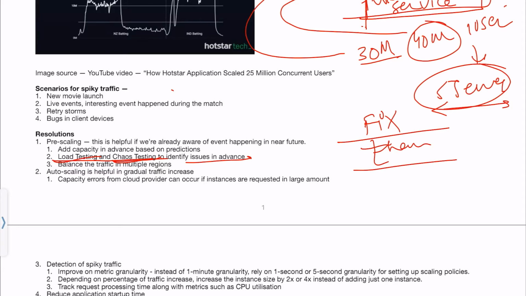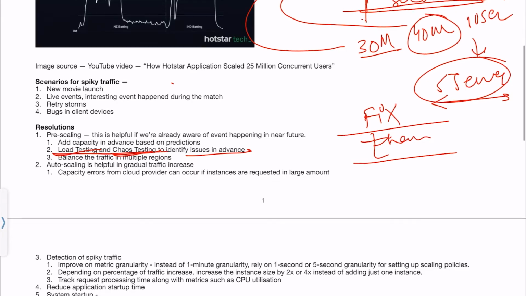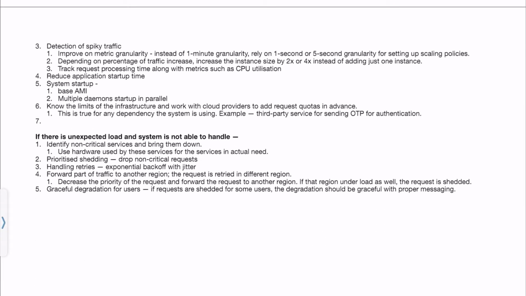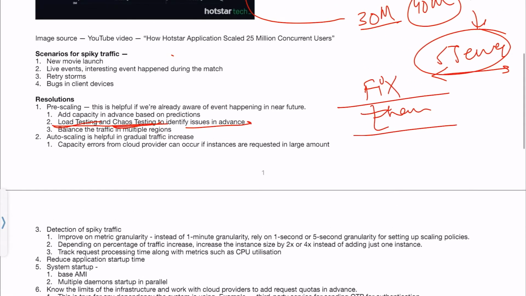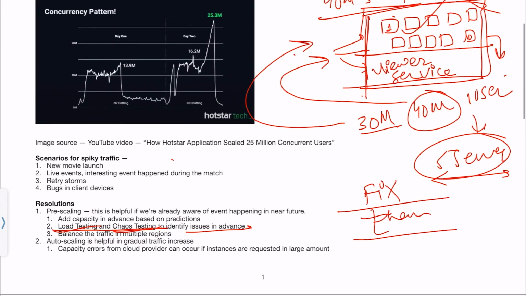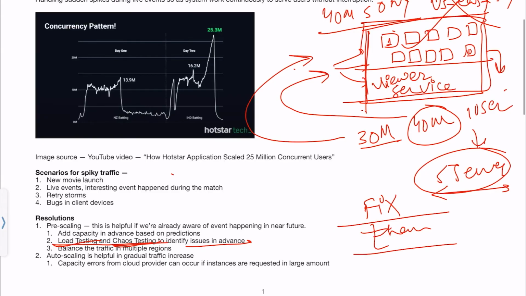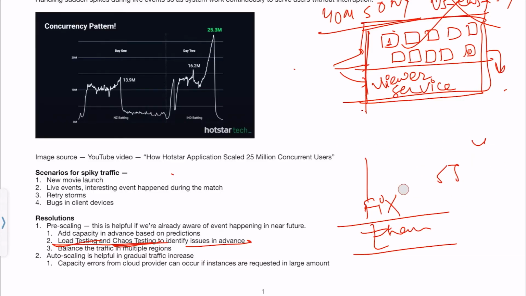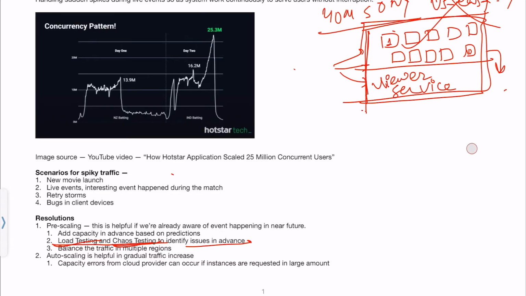Another thing is, let's say the scenario has happened. What you can do is deploy this architecture in multiple AWS regions. To ensure region failovers, you deploy the architecture in multiple regions with active replication.